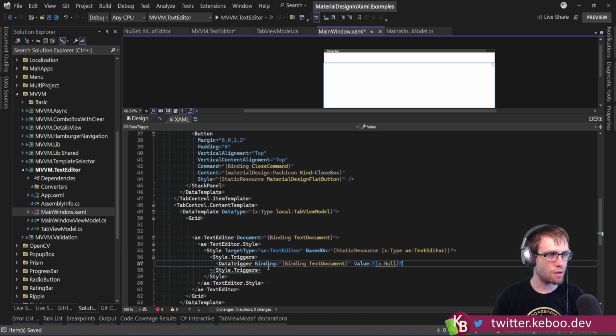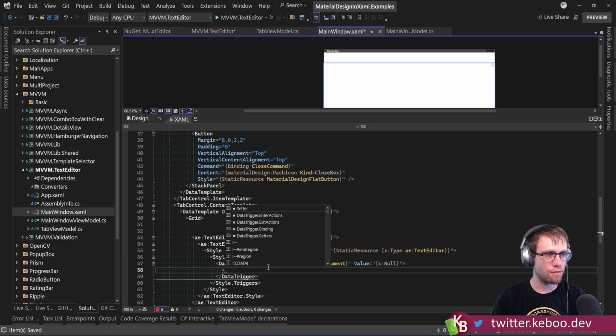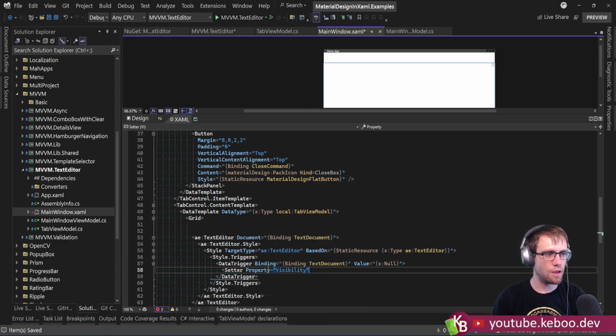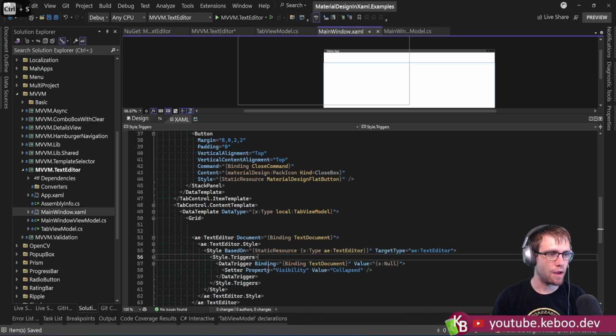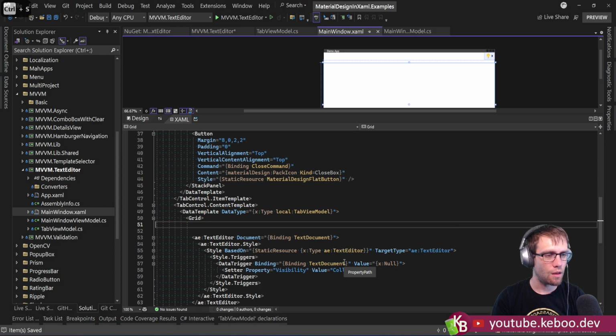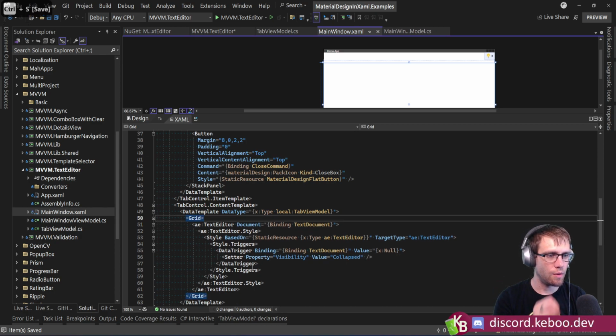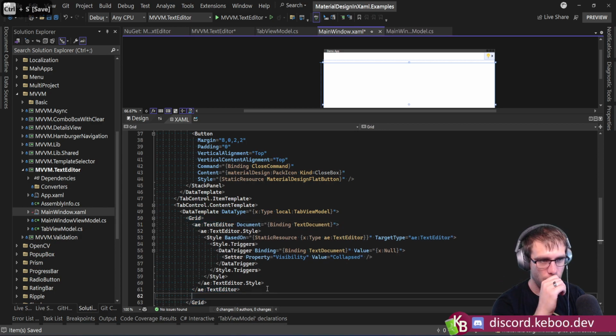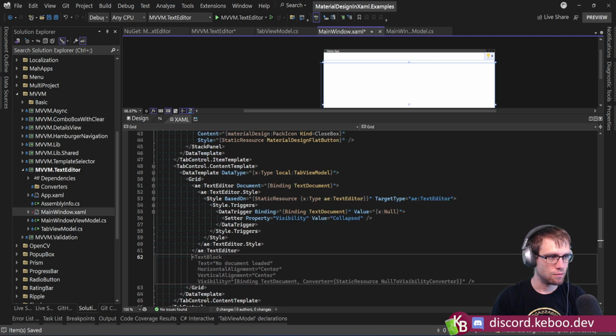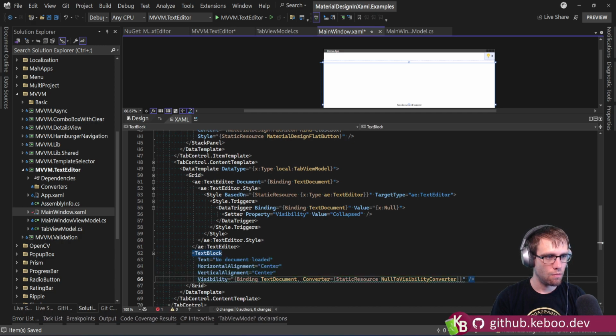We will compare on null, and in the event of null, setter, property, visibility. Oh, there, collapsed. Boom, done. Okay, so we're going to hide it, and then we will do some sort of... Yeah, something kind of like that.